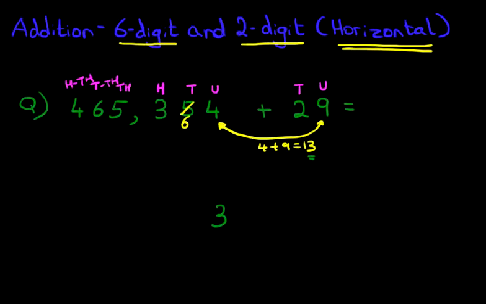We are now going to change the colors and we're going to add the tens. We've got six tens over here adding to the two tens over here. Six plus two, the answer is eight. So that's how many tens there are. There are eight tens. And we're not carrying anything over.